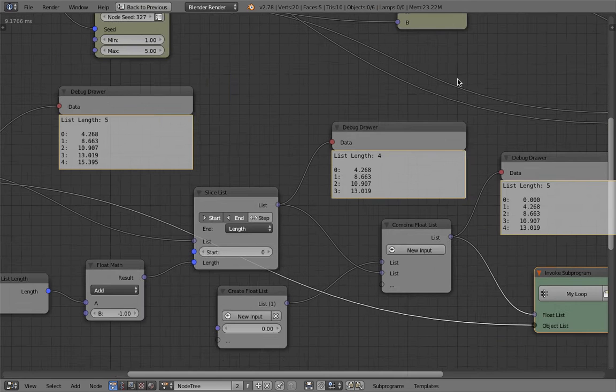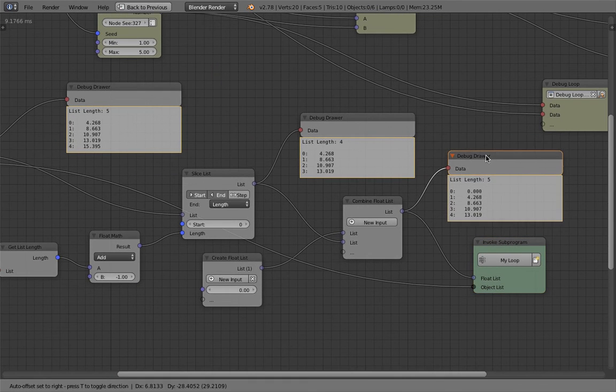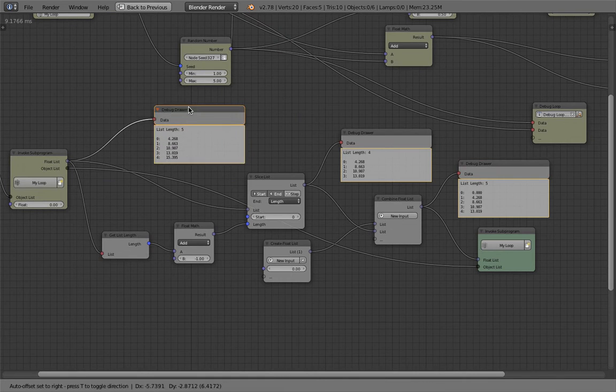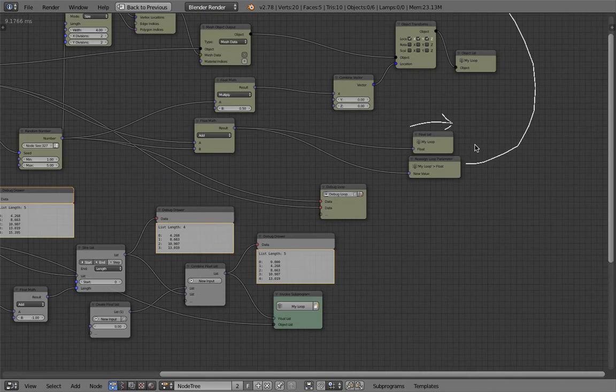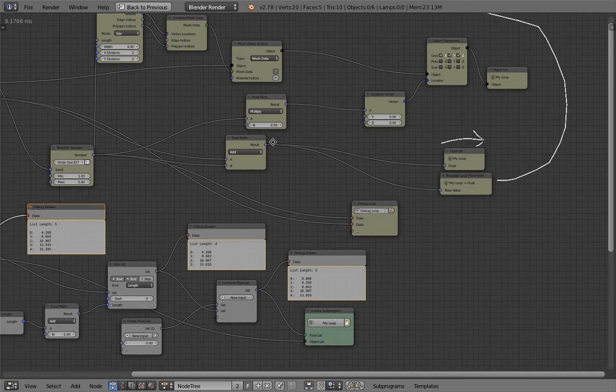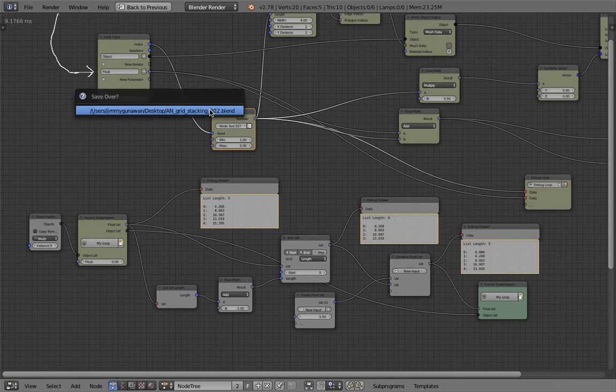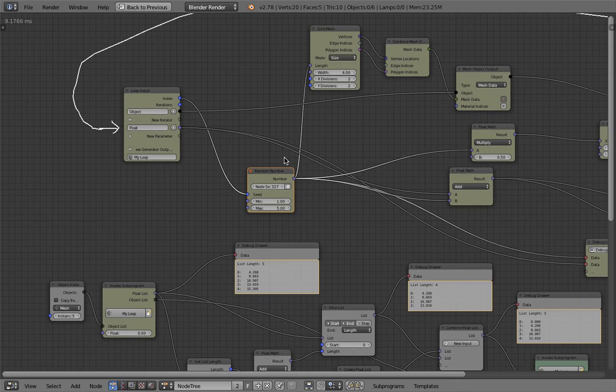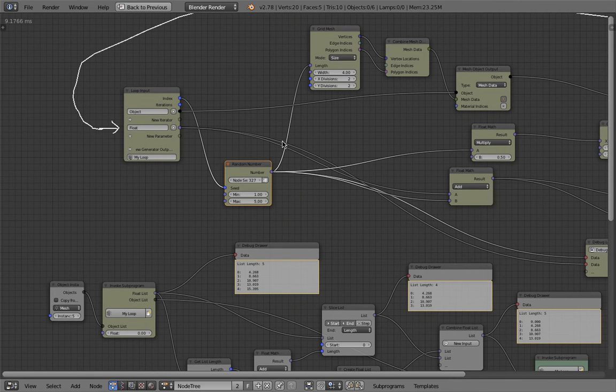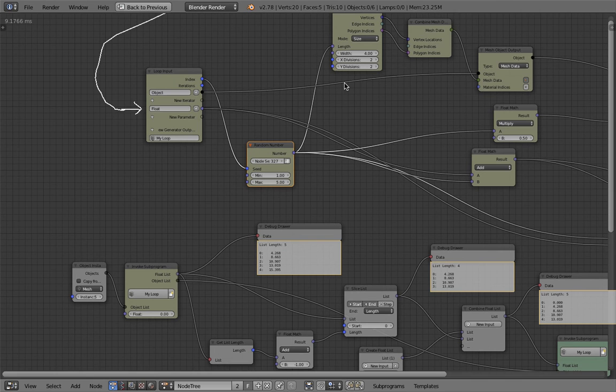So I'm basically, let's maximize this guy a little bit and have a look. So this is the original list that we get by appending the value, kind of reassigning the value, and so basically we have the length, a number that's being added.